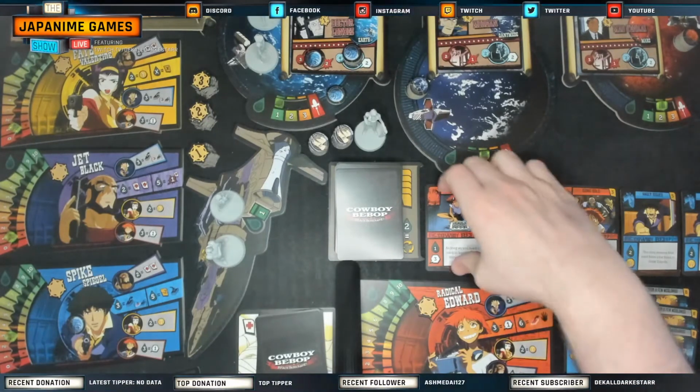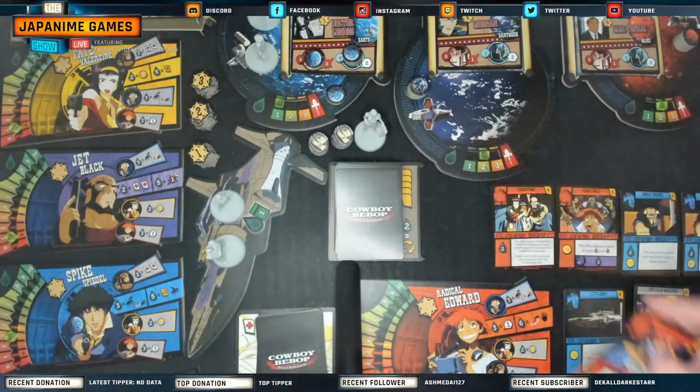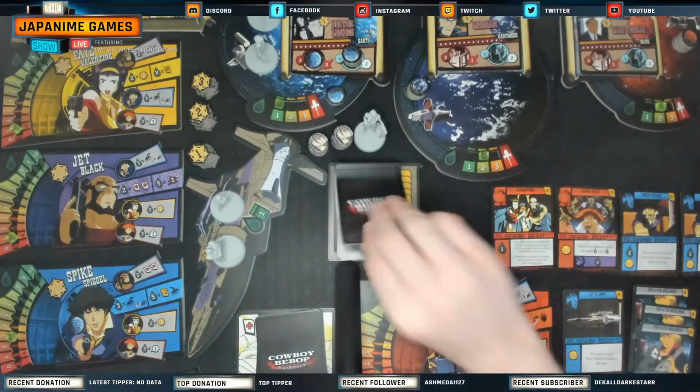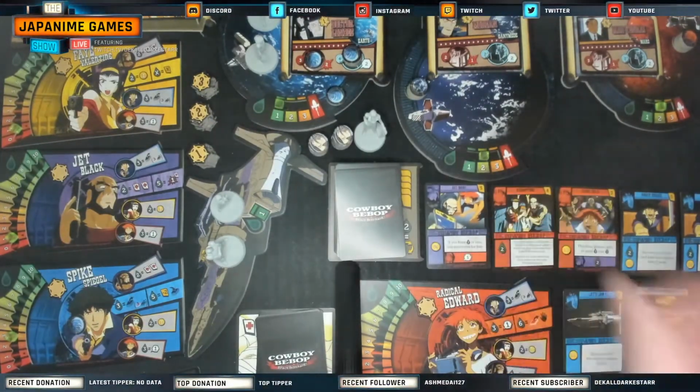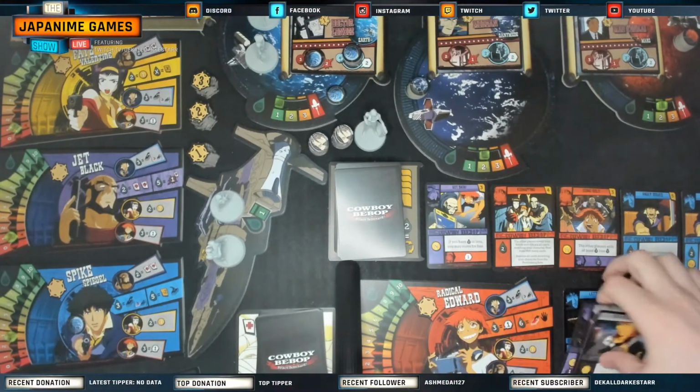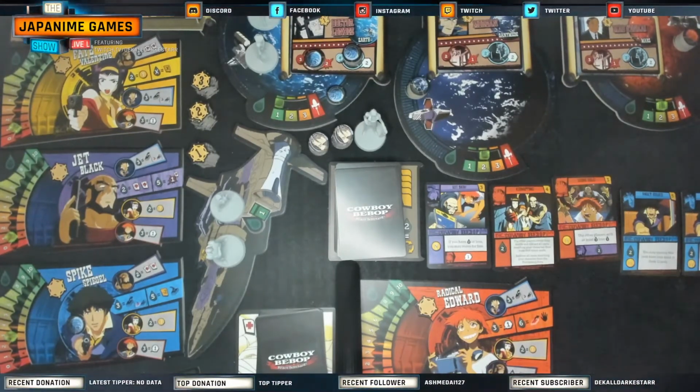I think we're gonna do that because we do have a very strong investigation side to work with. That's gonna go into the discard pile. We're gonna flip this over. Got Data. That's actually a pretty good card. I'm not gonna recycle the board yet, so we're gonna just go ahead and end this turn. We're going to draw our next card.